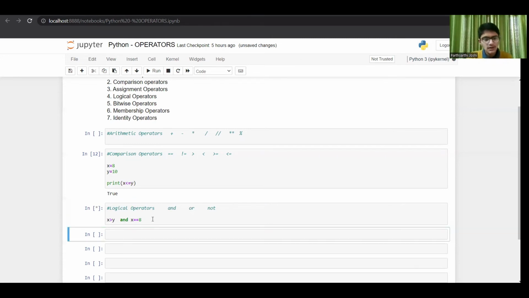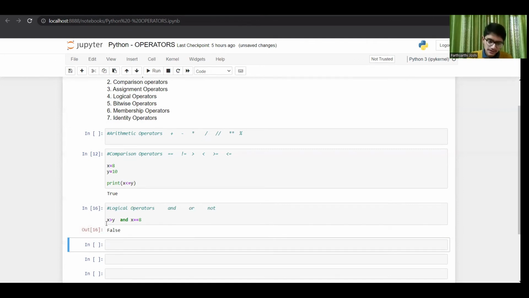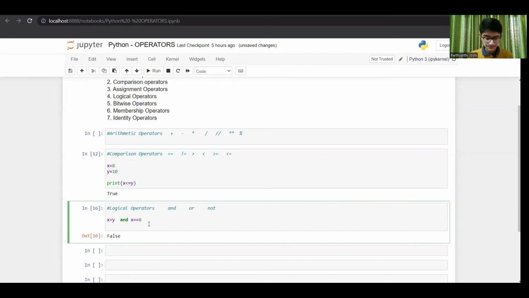Now let us see. It gives me false because x is not greater than y. This gives me false, but x is equal to it. Doesn't matter. Both the conditions should be true. You can also write x greater than or equal to y in a different way using this AND operator, right? I can add x greater than y and x equal y, right? So let us check it. So it again gives me false. Why? Because x is neither greater than y nor equal to y. Okay, so both the values come here as false. So it gives me a false value.